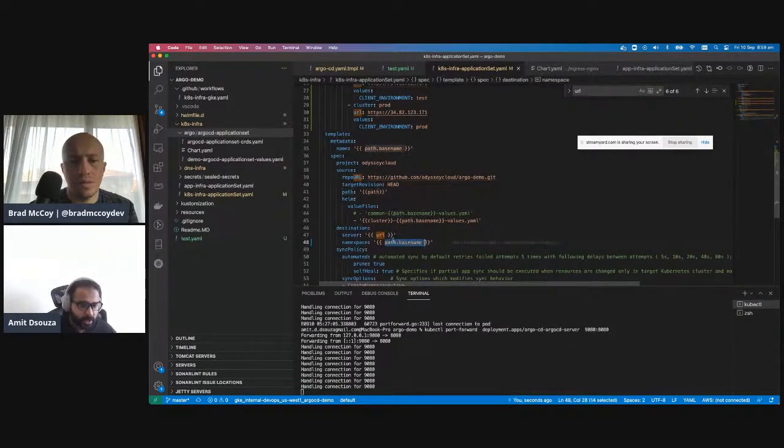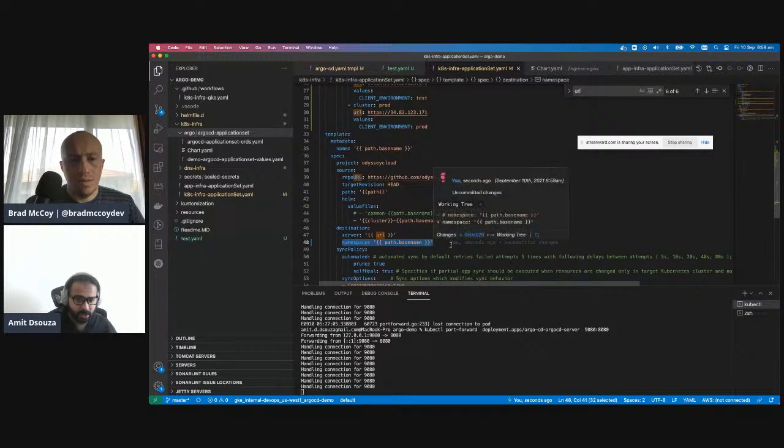What path.basename does is kind of essential. It is a feature where it basically checks the namespace, whether the application exists, and syncs it. This is important to us because here we have to essentially mention the namespace. If you do not mention this, what ends up happening is your applications get deployed on the Argo namespace itself. So whatever namespace Argo CD is currently deployed on, if you do not mention this, all your applications get deployed on the Argo CD namespace. You don't want that. And that's the reason we mentioned path.basename.